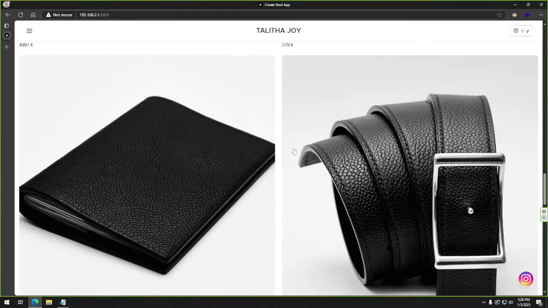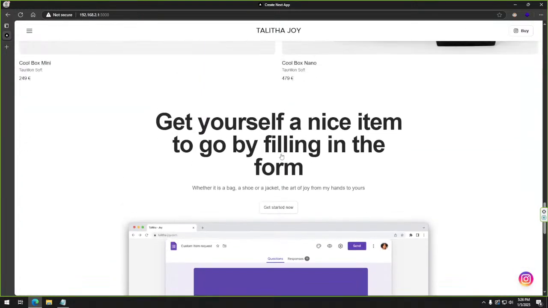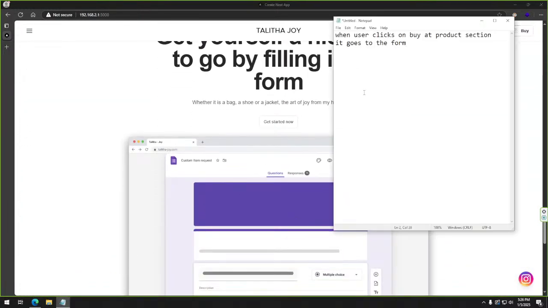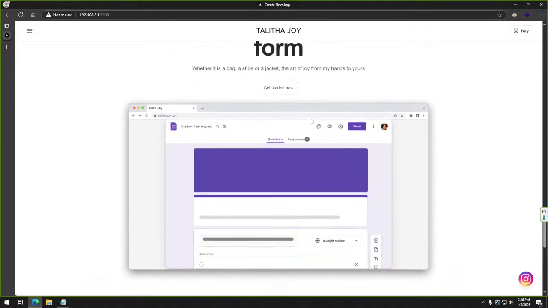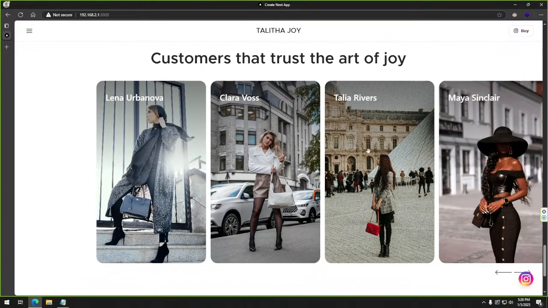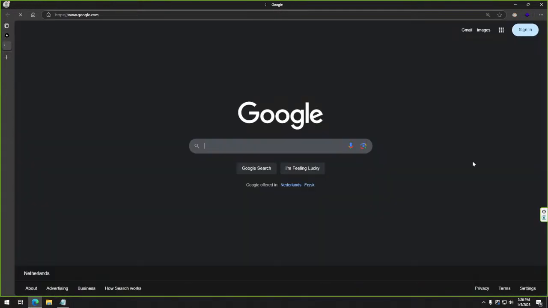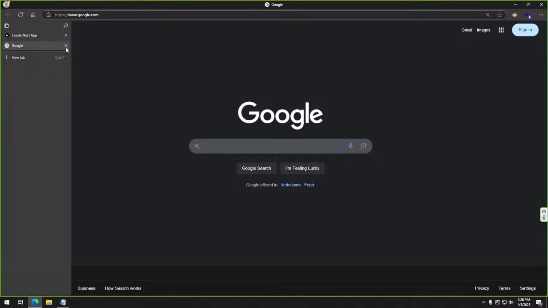Okay, let's go to the form. Same item for get started now in the CTA section and mobile CTA section. Okay. Right. Okay.